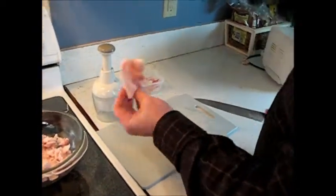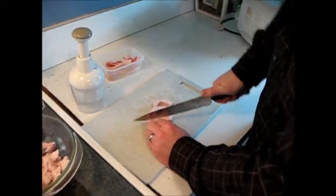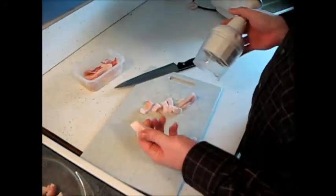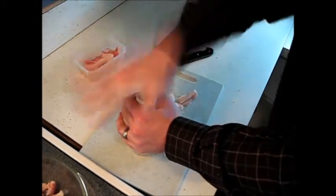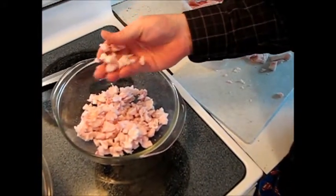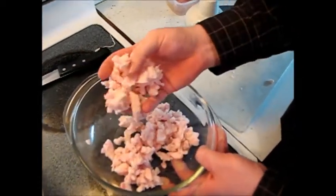So just to show you, we're just taking a piece of lard. It's still kind of semi-frozen right now. We're just cutting it up into fairly coarse slices. And since we didn't get ours ground, we're just taking a chopper and just giving it a few chops. And you can see it's almost like little cheese curds. So once we have it all done, we're going to then throw it into the crock pot.